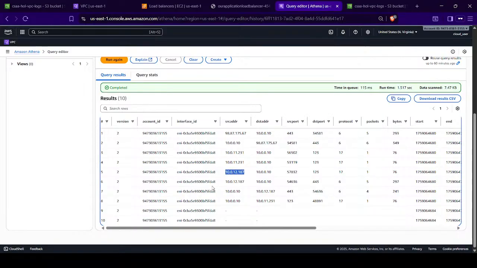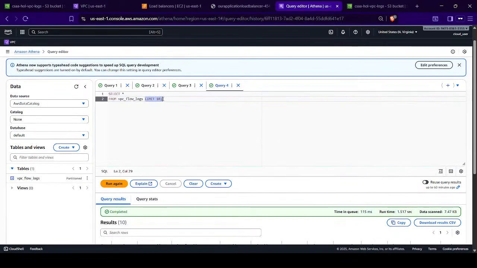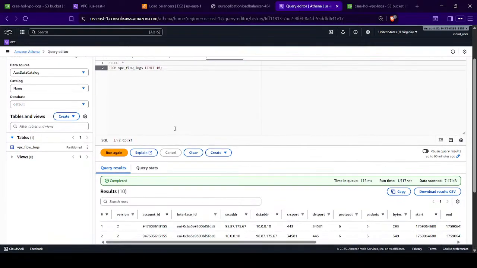So it's very important. And you can also query with a where clause, everything. You can explore it very much.